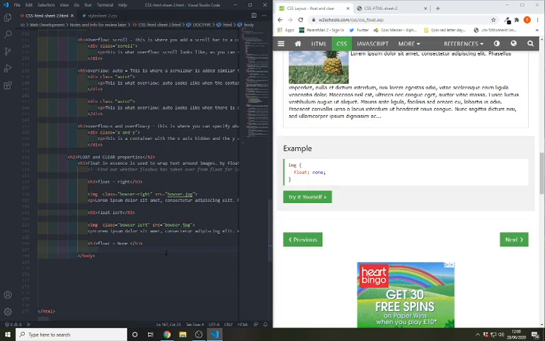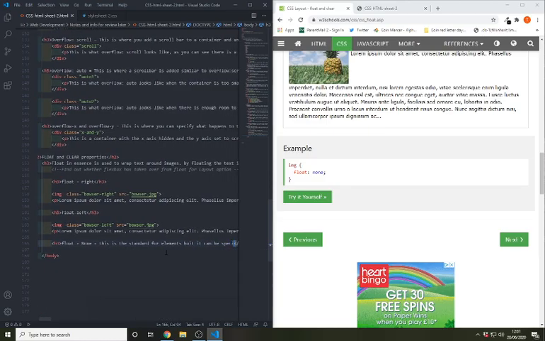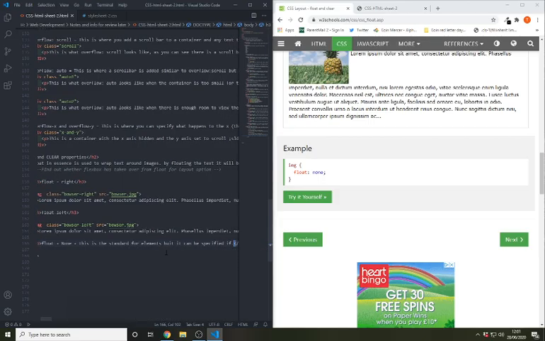Alright, float none. This is the standard for elements, but it can be specified if required.